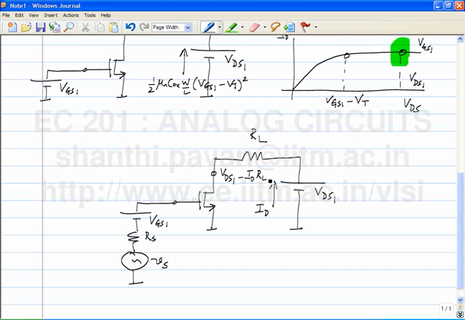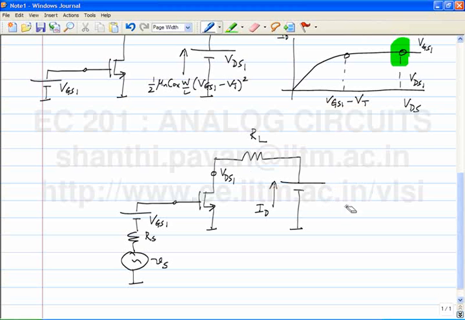One simple thing is to say I know what VDS1 I want, and I know what VGS1 I want. So in principle I know ID, and I know RL. So it's quite straightforward to figure out what this battery in the drain must be to ensure that after the drop across the resistor, the voltage across the drain and source is what I want. Quite straightforward.